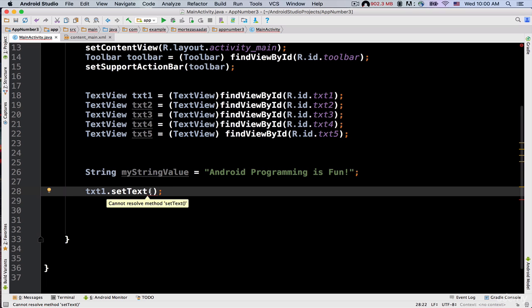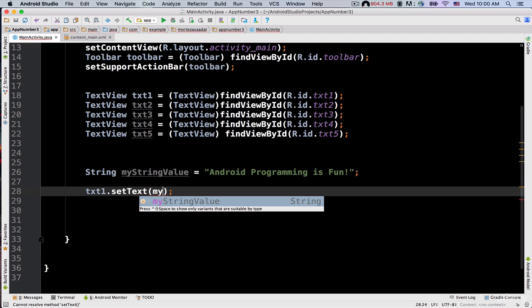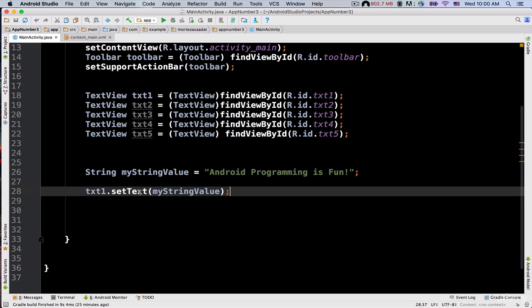It's going to put that value on the TextView one, the txt1, on the screen. So txt1.setText, and here I can say myStringValue. So I passed this variable that holds this string value to this method. Remember, this method needs a value of type String. We must pass a value of type String.